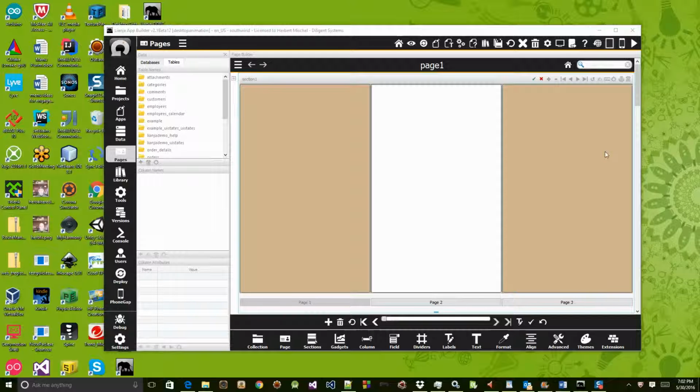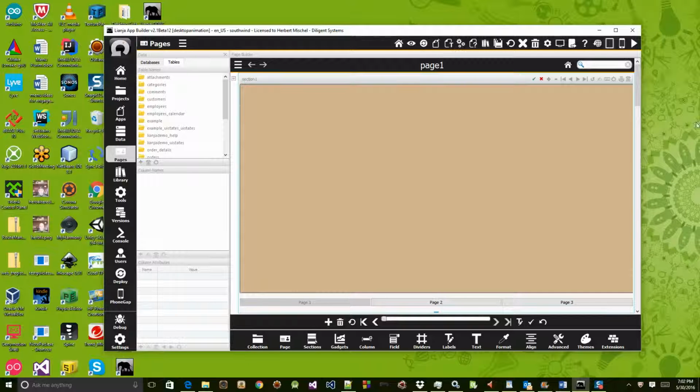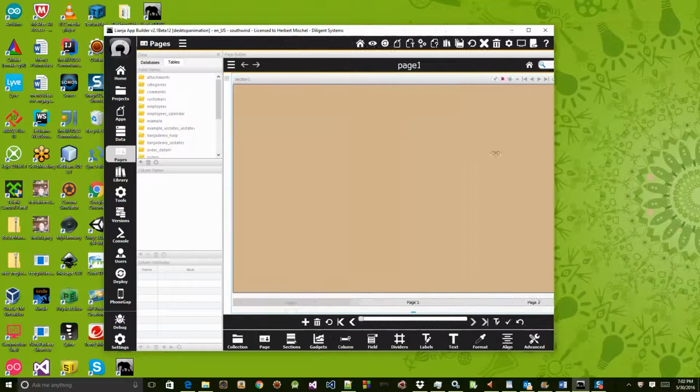In my resize event, I resize the main screen to be 3 times the width of the current section. So when I refresh that, you're only going to see one section. Right, so now it comes up and it's only one section, and because it's in the resize, even as I move it, you're only going to see one section.